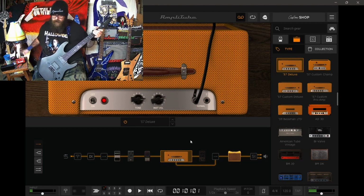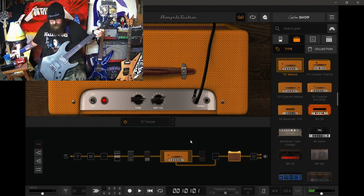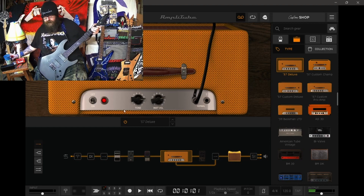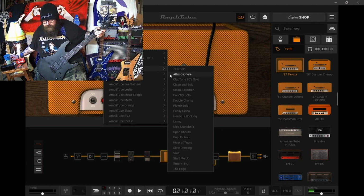Sounds pretty cool. Sounds alright. What do we got? Like a '57 Deluxe going off right here. I actually really dig the way this one sounds. You could nail some Nirvana stuff right there. All right, let's go down to the next one, which is a Fender 2.